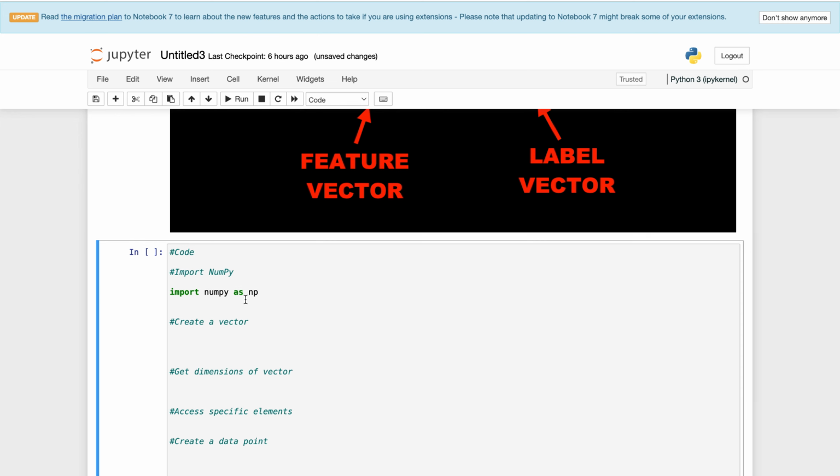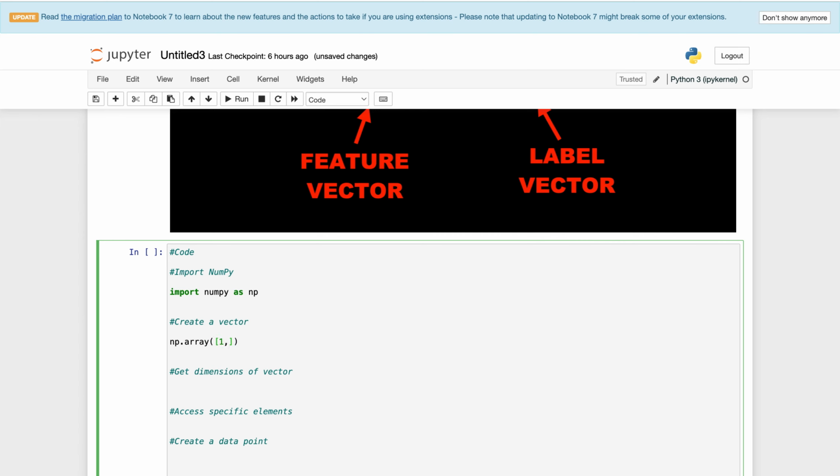So the first thing when dealing with NumPy is you have to import NumPy. Well, prior to that, you'd have to install NumPy, but once you have it installed, you can import it. So you can import numpy as np, which means whenever we want to use anything in NumPy, we reference it as np. Let's start by creating a vector. Again, we write np dot, and we use this function array. And this takes in a list.